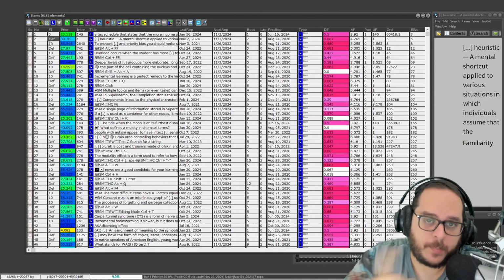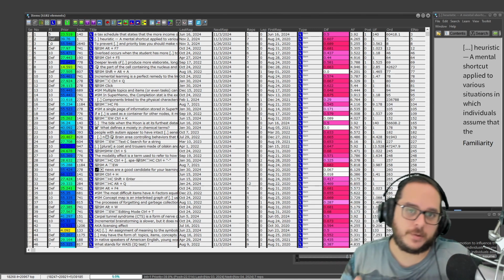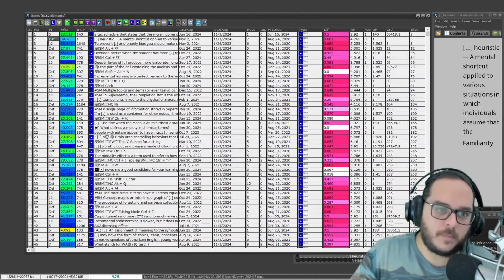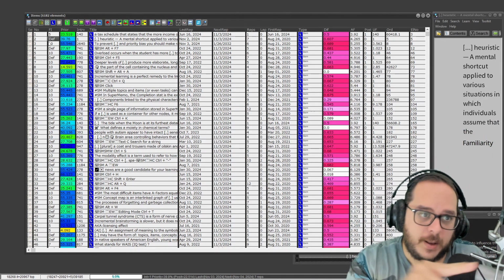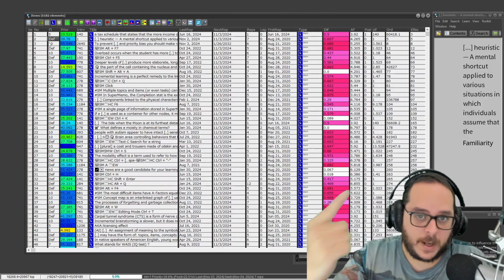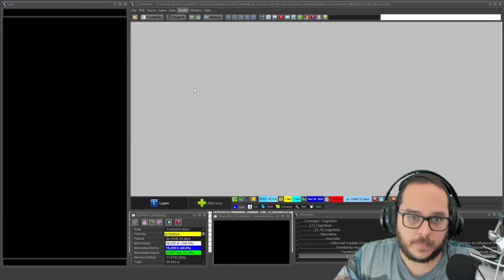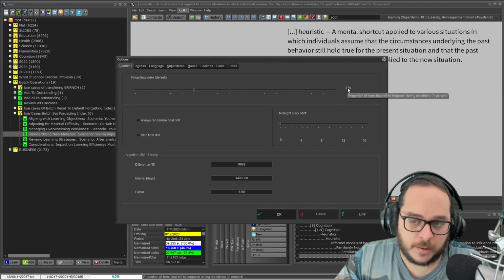So it's the default, it's a pointer. But what if I now move and merge this collection to my main collection? Everything in one go. That collection has a different default forgetting index. Let's say that my main collection is 10, but in this collection it's 8.